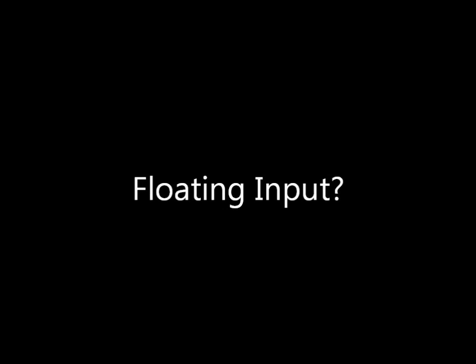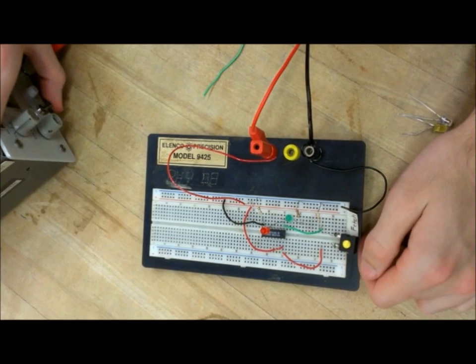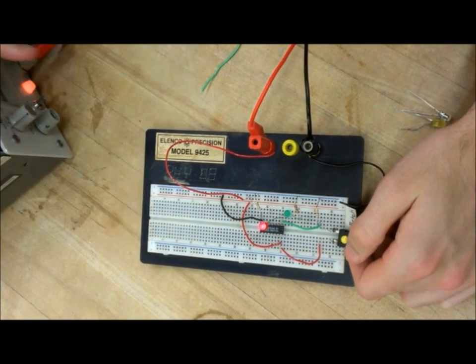So what happens if we disconnect the input? Well, we would think that when we disconnect it and there's no current, it would go low and the inverter would make the output go high, which would leave the LED at the output on. Well, let's see what happens when we do it.